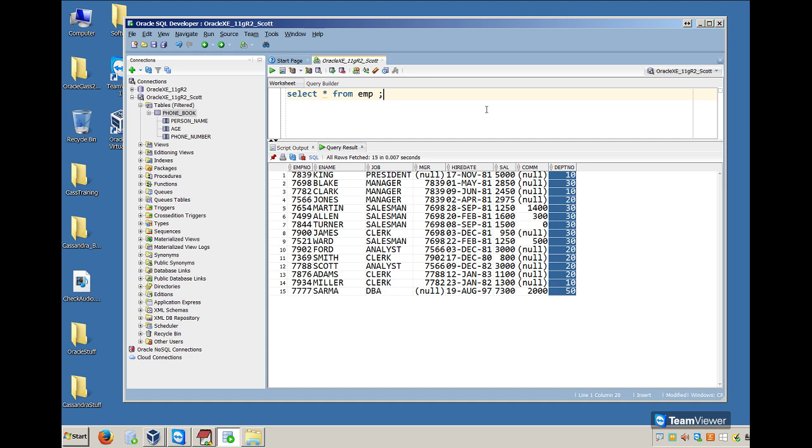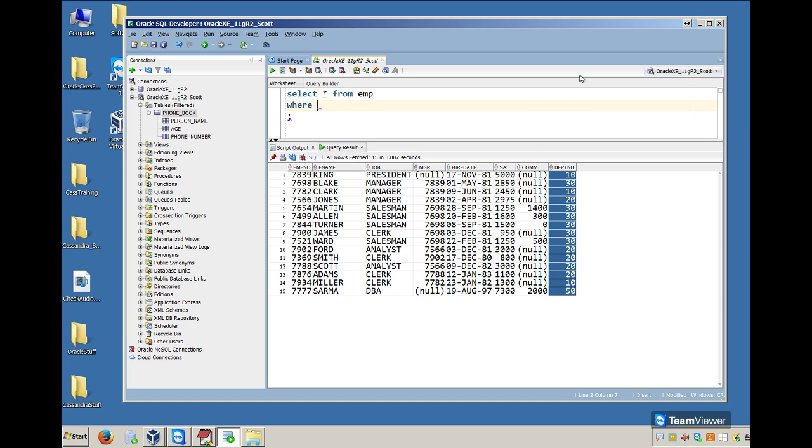Let's look at this. Say, for example, you have 10,000 rows. SELECT * FROM EMP will give you all 10,000 rows. What we want to learn is how to do filtering. Filtering is very important, so we will learn how to do the WHERE clause. So first thing we'll say WHERE.